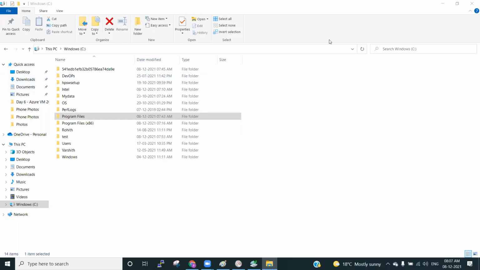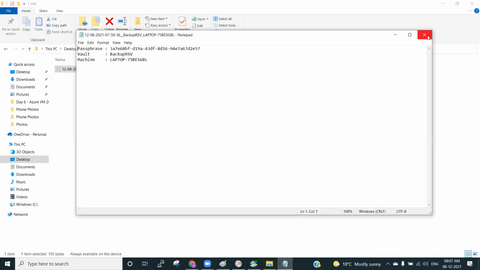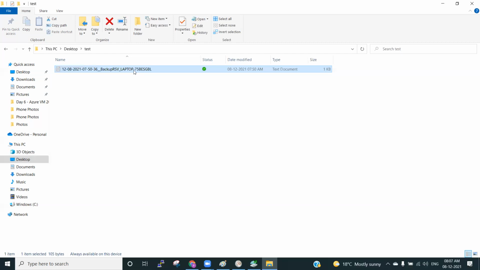Whatever the device client machine we logged in, we are ready to take recovery. Correct, correct. That is why it's always recommended. Even Microsoft was giving a warning to us when we tried to register this machine to Azure. It kept saying, hey, you should not keep the file in a local system. You should keep it in an Azure Key Vault, or maybe some other centralized location, or have multiple copies, so that in case something happens, you have a way to recover it. All right. So that is the recommendation.